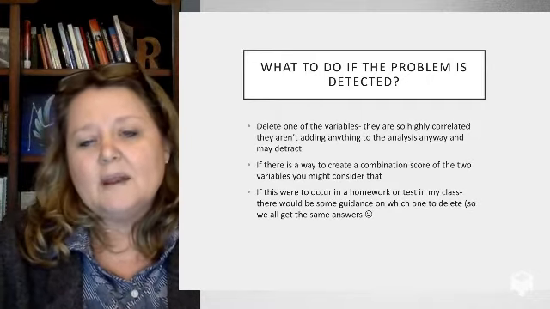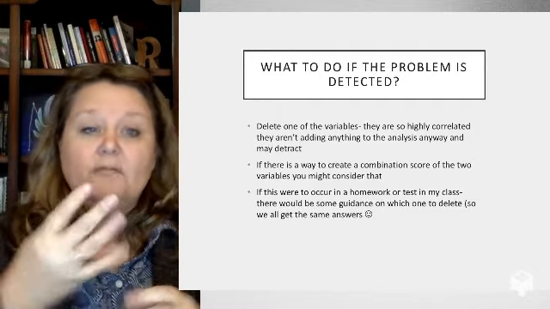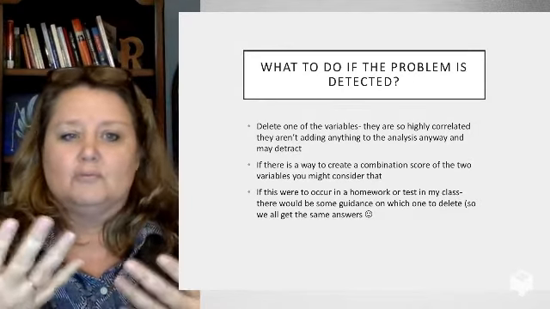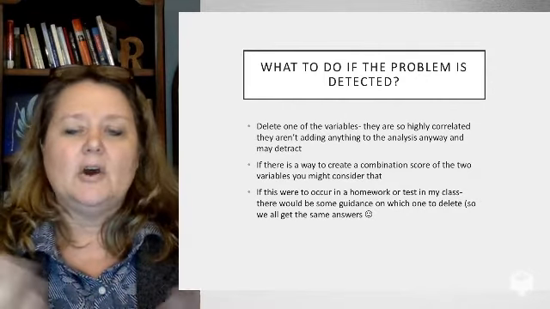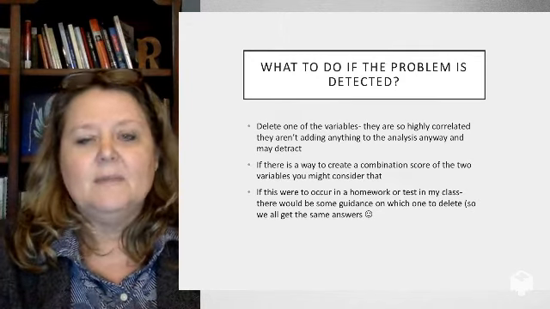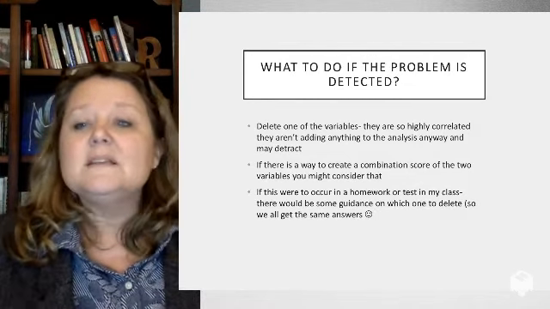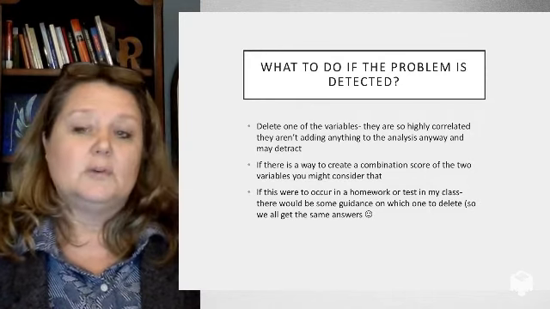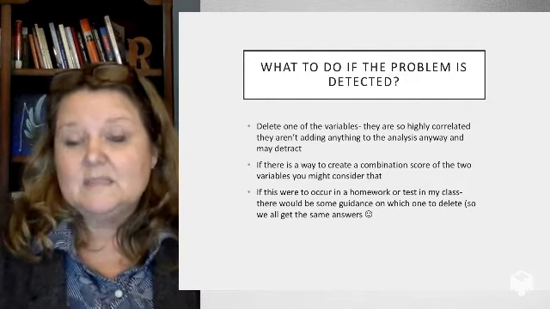Another thing you could do is create a combination score. So for instance, maybe you're doing a study and you're doing the WISC, but you're trying to use all four subdomains for it, and it turns out that your four subdomains are really highly correlated with each other, too highly, 0.80, or your tolerance is less than 0.1, so you're sitting there going, crud, I can't separate them. Well, you could get a combination score, and for the WISC, that's great because a combination score already exists that's validated and everyone in the field agrees to, and you can just use a total scale score on their IQ, for instance, as a combination score. So that kind of thing, if it exists, would be great.